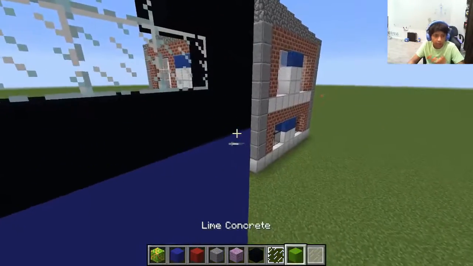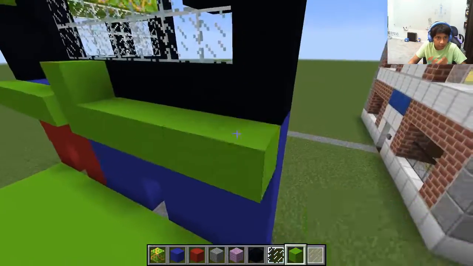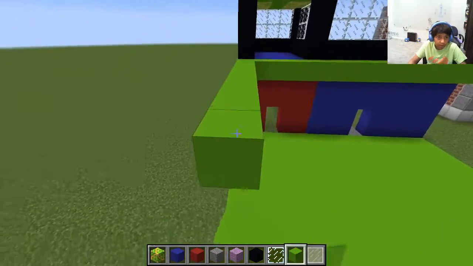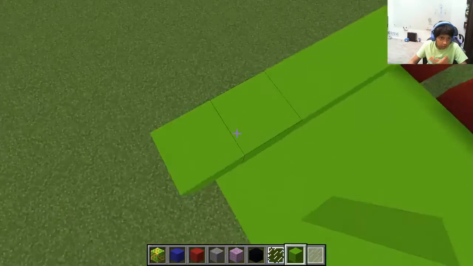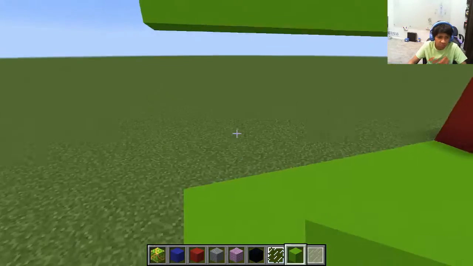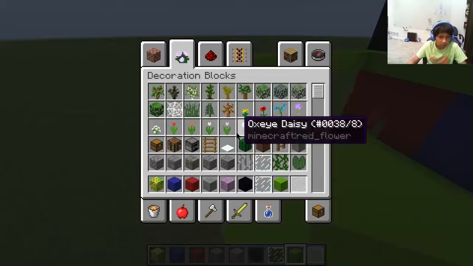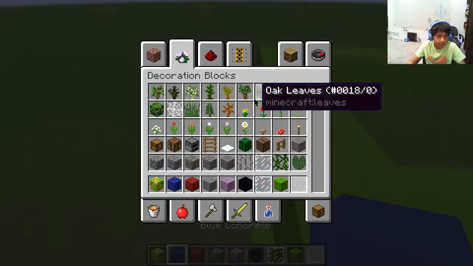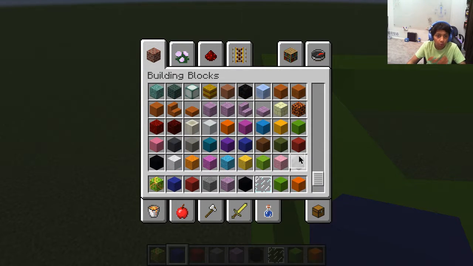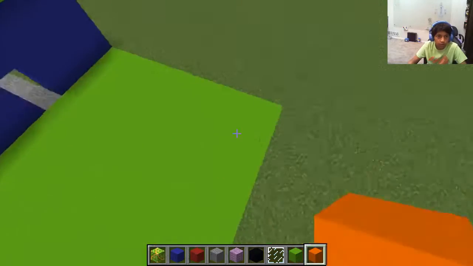Now, the floor should be lime green, so let us make that lime green. There's a lot of green in this house. So, what should the pillars be? Should it be black again? Like, what should the walls be? Should it be blue? Pretty sure it should be blue. Ooh, I think it should be blue. Wait, let's see what the colors are. Orange. Just some random orange. Orange looks nice. Very nice.